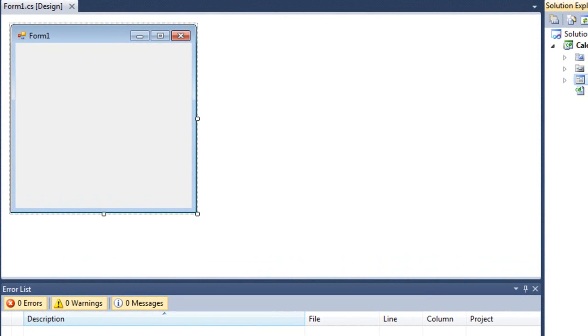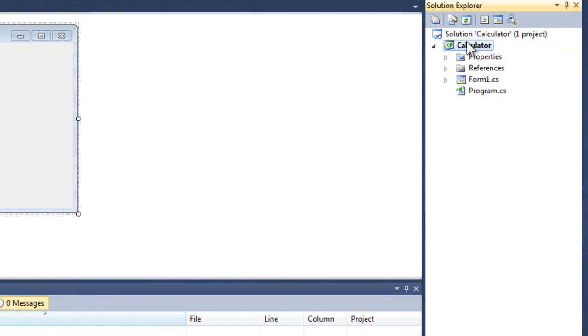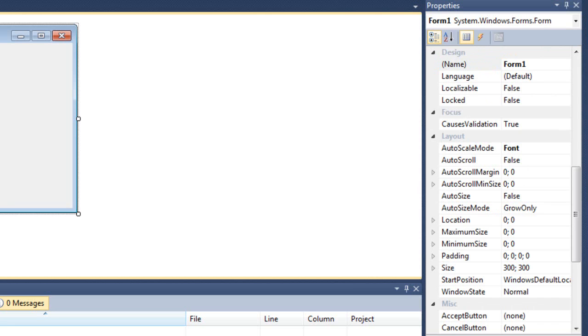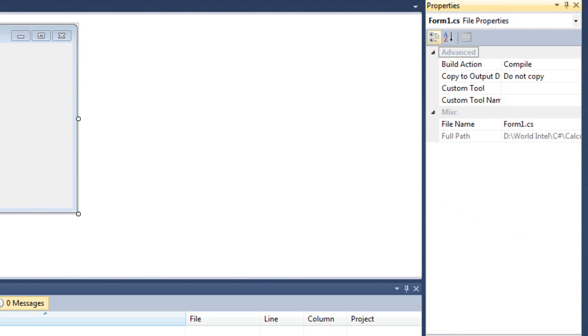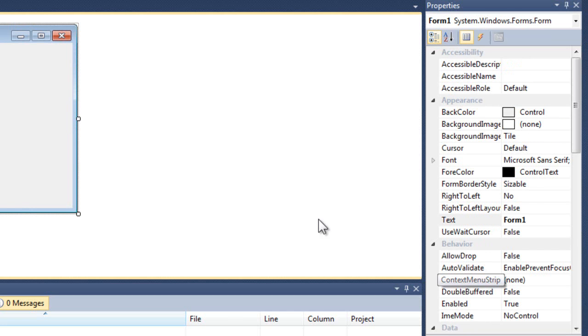So this is like your workstation, your workshop, I was going to say workbench, your workspace. And this is the Solution Explorer. This is where you can create other forms in this project, which is the Solution Calculator. And probably yours is divided in half here, and on top it's the Solution Explorer, and on the bottom it's the properties. But I have mine like this, just because I always use the properties.